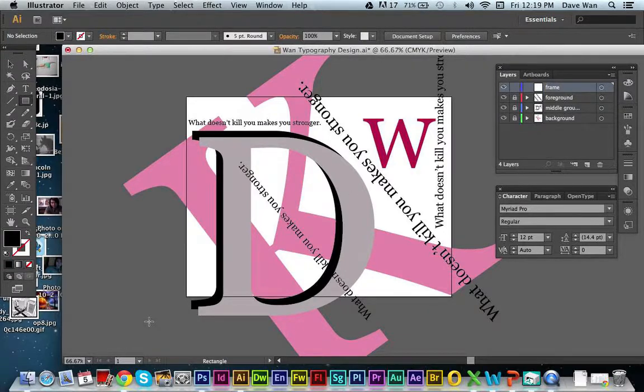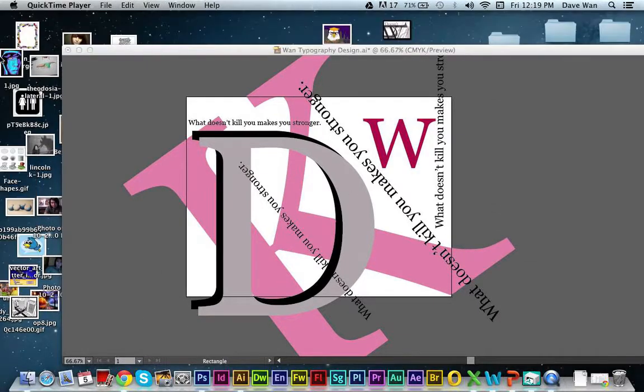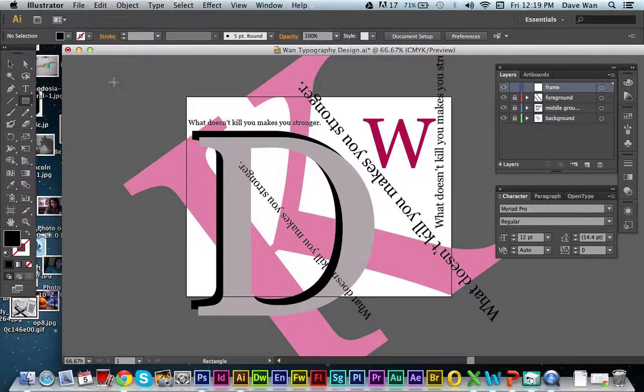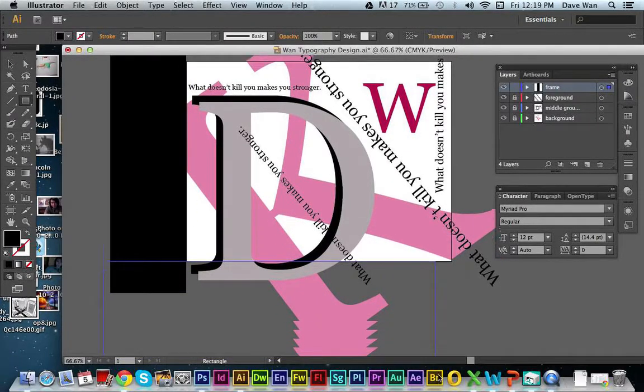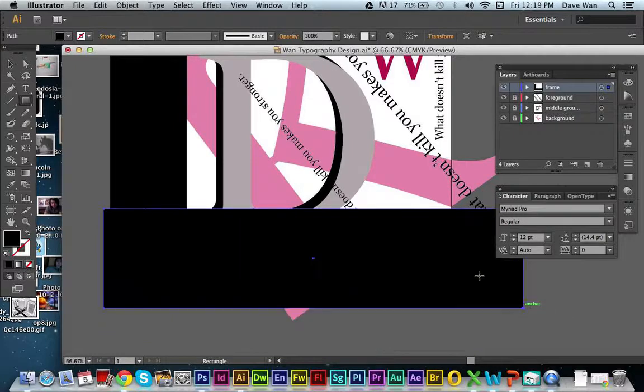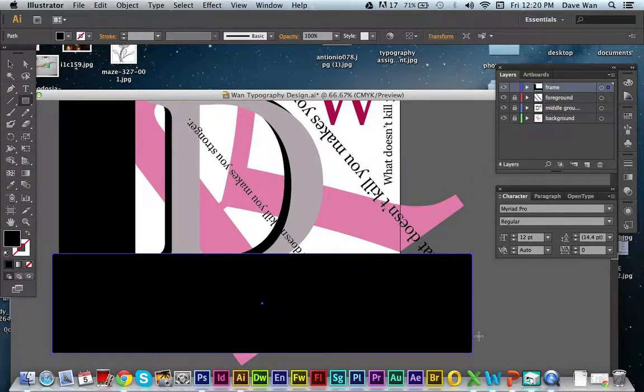So this is what your frame is, and you're just going to click and drag and create rectangles around the edges of your work. You can fill up the whole space if you want to, it's up to you.